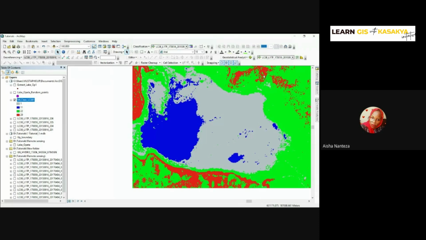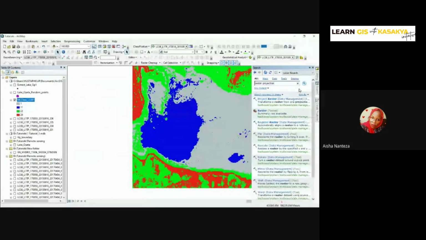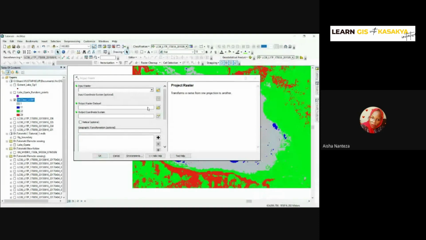You can just go in here in the search bar and check for raster projection. Okay, data management. And then put in the raster, define the coordinate system, and then you can project your coordinates.